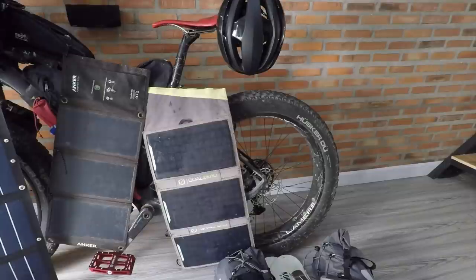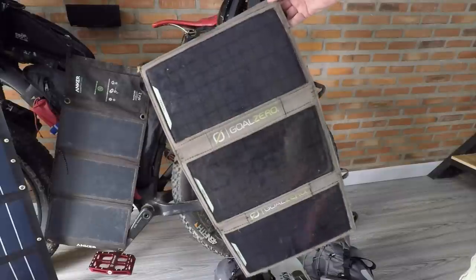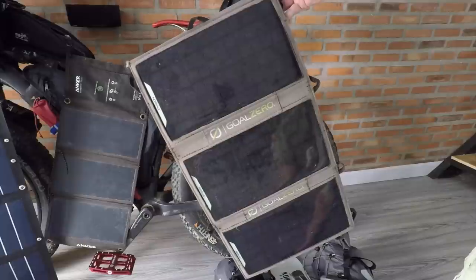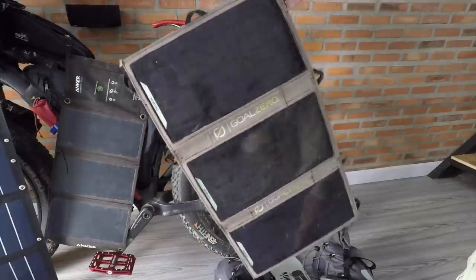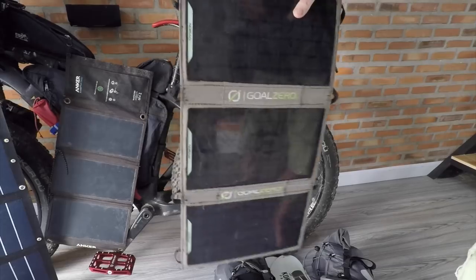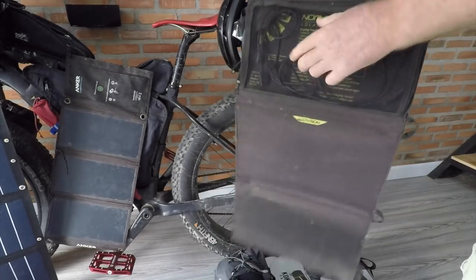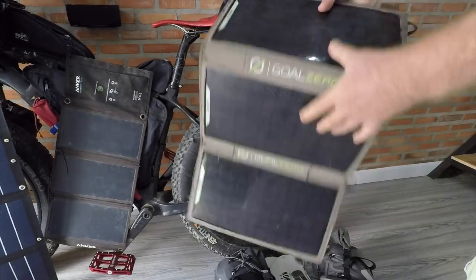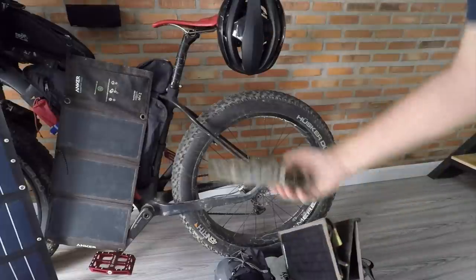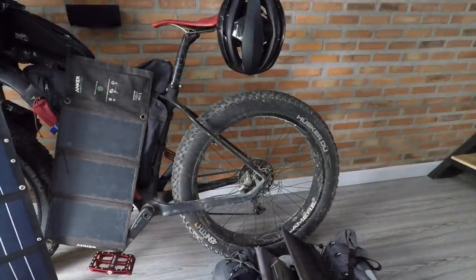After I got the new battery, I did some testing with a USB meter to check the output. The maximum output of this is 2A — that's the maximum. My phone and my battery bank can only handle 2A anyway, so the maximum output is 2A from a 20W panel. After about a year, the USB part stopped working, so this for me is now useless. We just keep it at home to power the Wi-Fi when the electricity goes out. Definitely not a Goal Zero product for me.